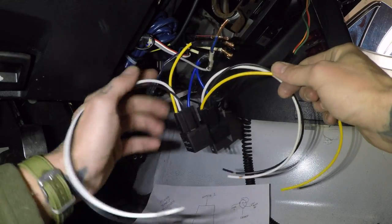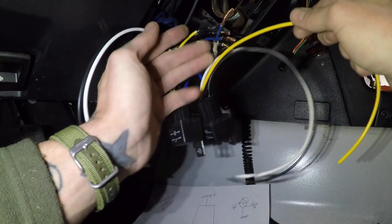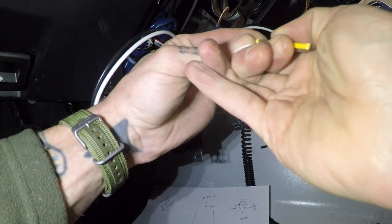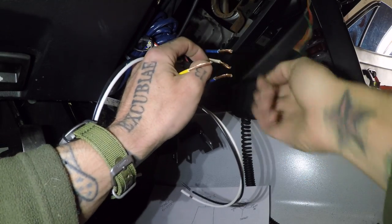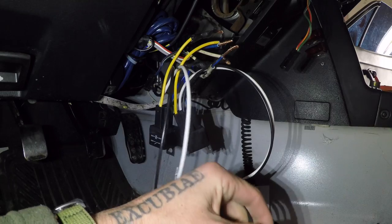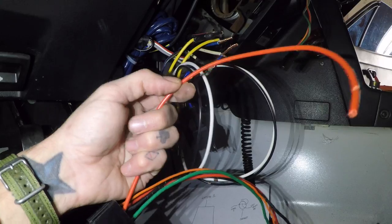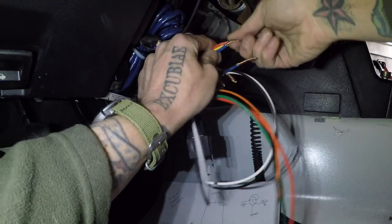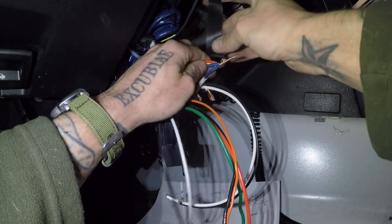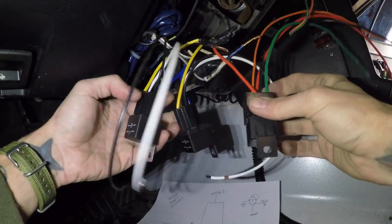The secondary relay is for the run circuit. We're going to connect the yellow wire on the run relay to two separate circuits — one being the blue wire which powers the ignition coil and computer, so when the run switch is on, this is on. Next we need our five-pin relay, which gets its power on the 30 pin. We connect it to the blue and yellow, twist and tape. Now this relay is being powered by the other relay, and the blue wire is also being powered by the first relay.